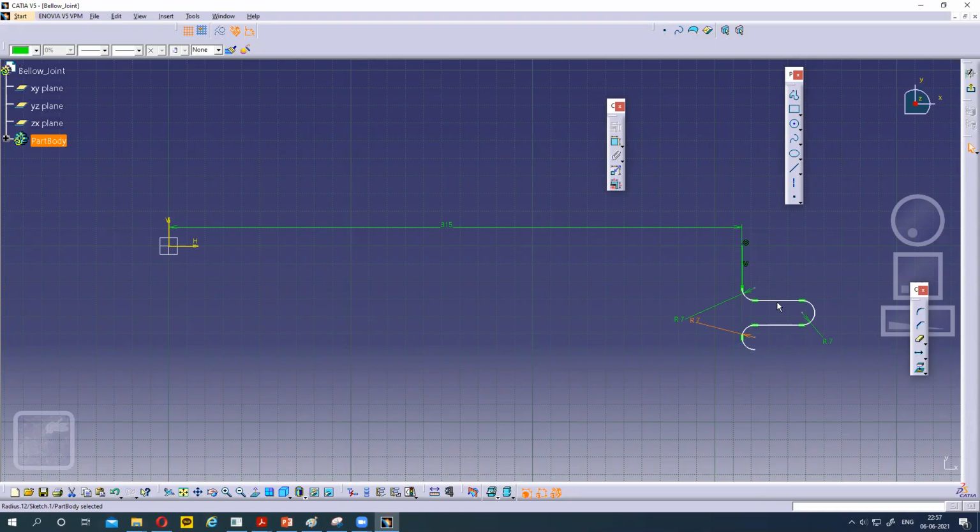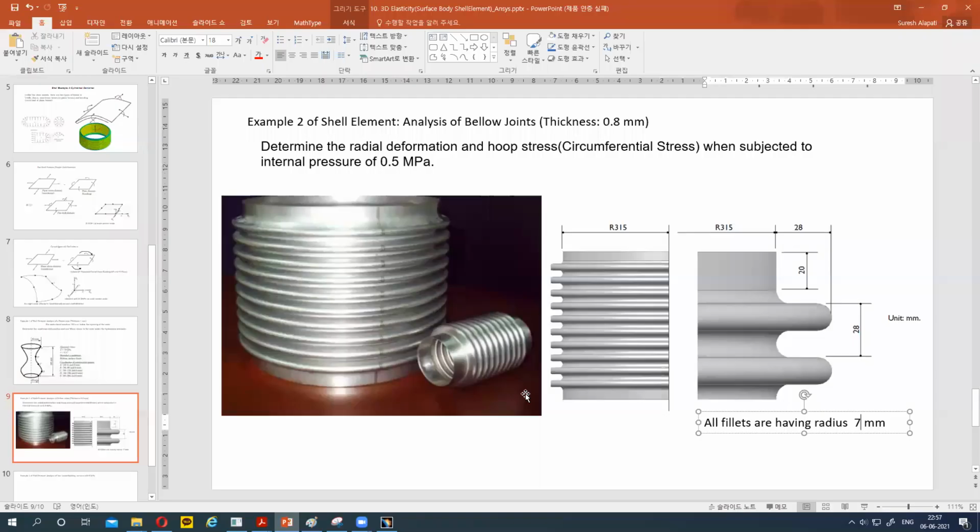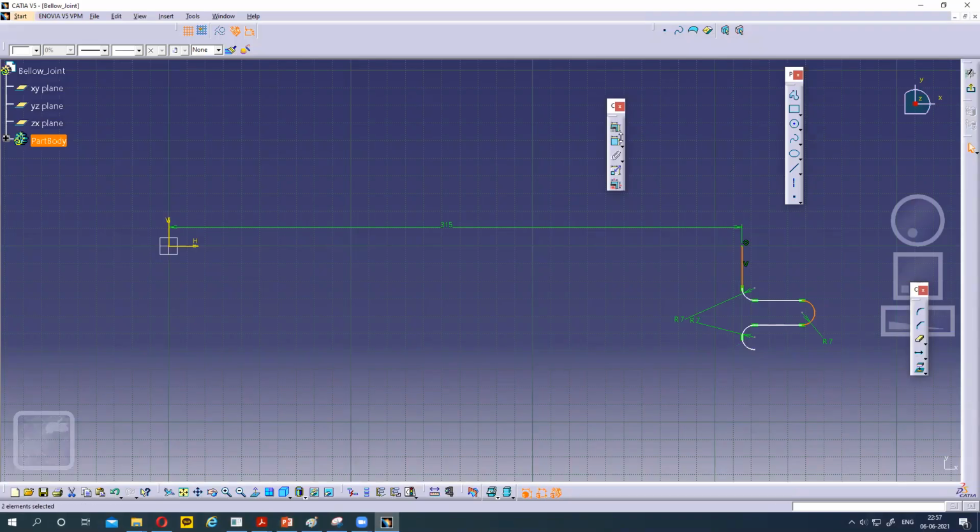Okay, and why is it white? Okay, from here to here, 28 millimeter. It's given in this problem. So from here to here, 28.